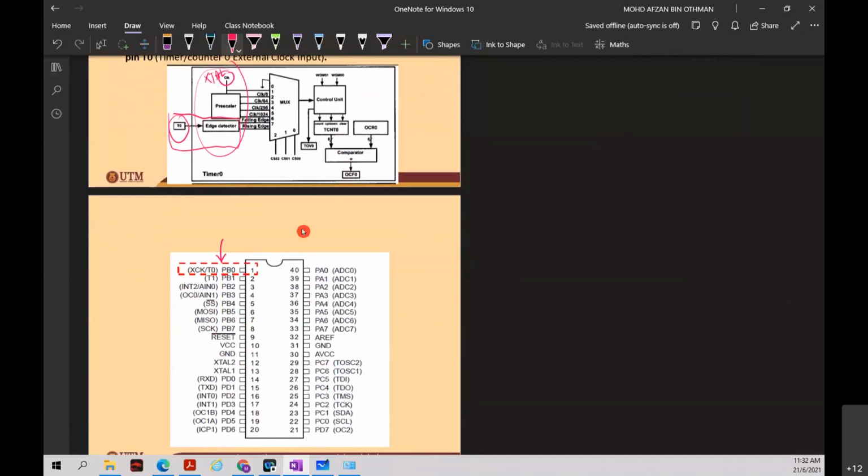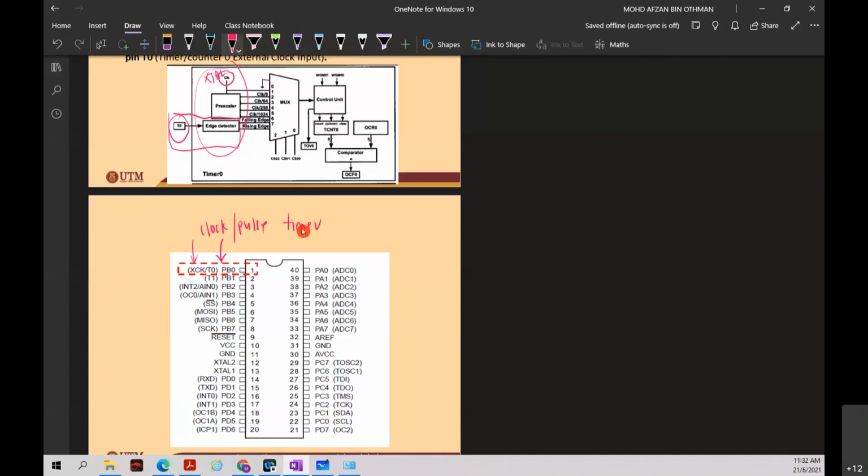So this is another function, another feature for port B pin number 0, which becomes your T0, the clock input, or the pulse, the external clock or pulse for the timer.